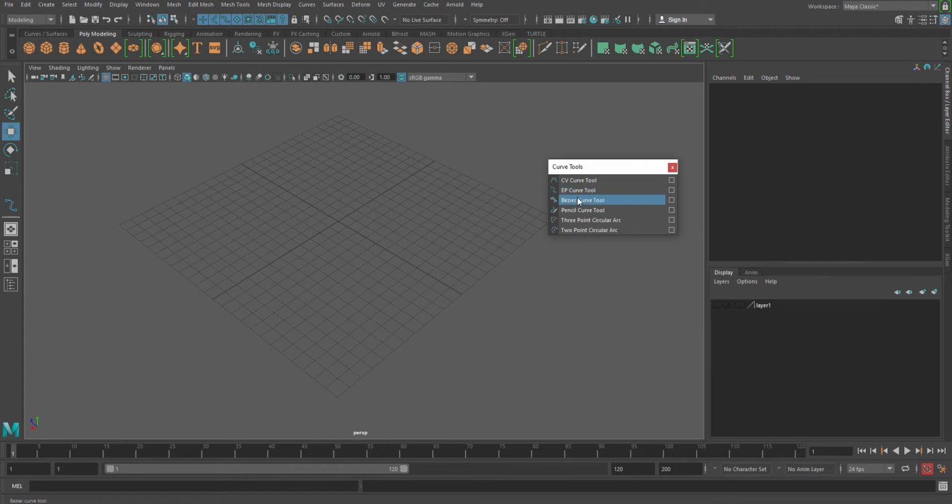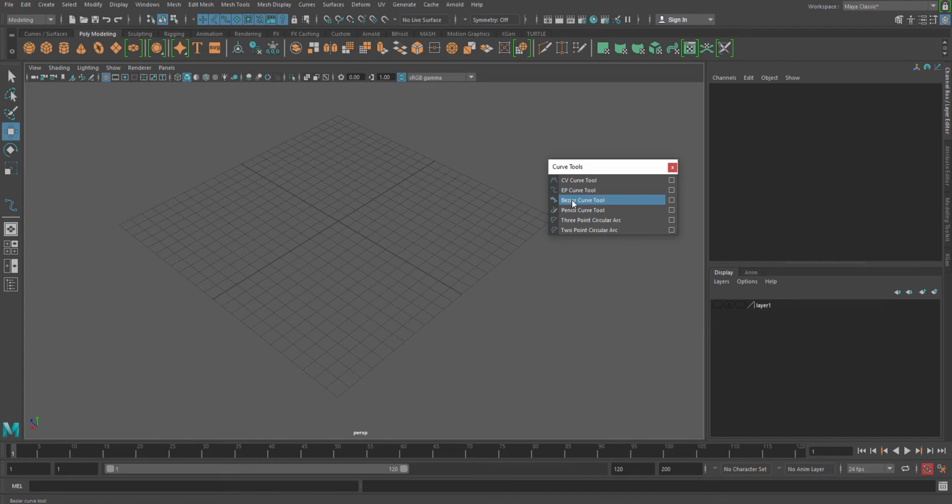Now if you ask me, to be very honest, there is actually no difference between the CV, EP, and Bezier curve tool, because their construction methods are different, but the output curve is actually the same. In fact, you can get all the options that you want on the sub-object level also.